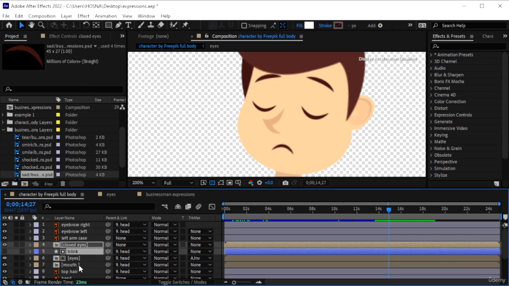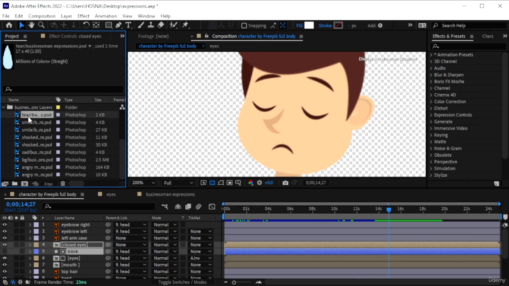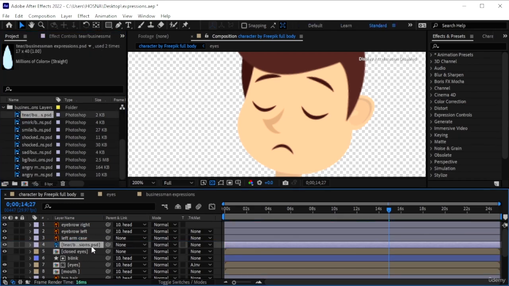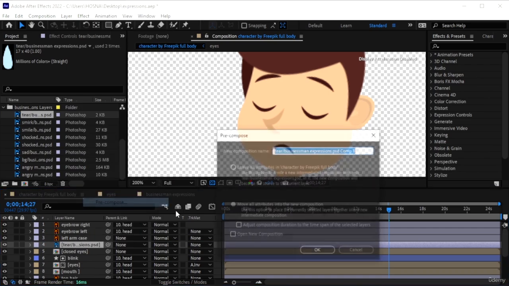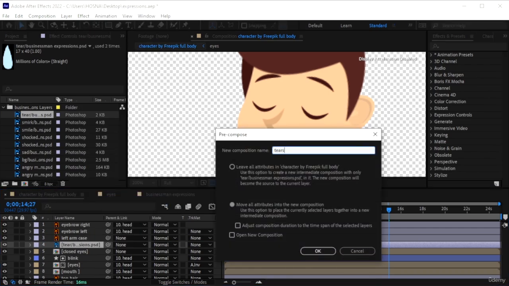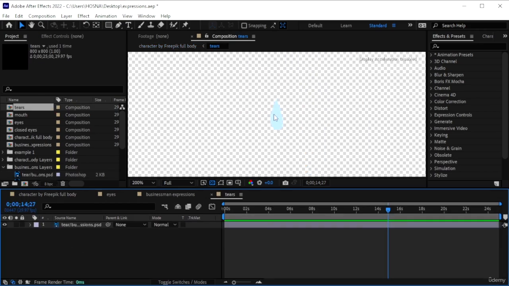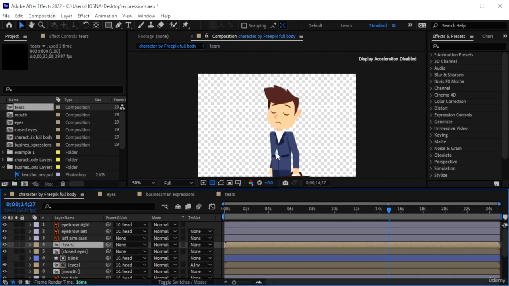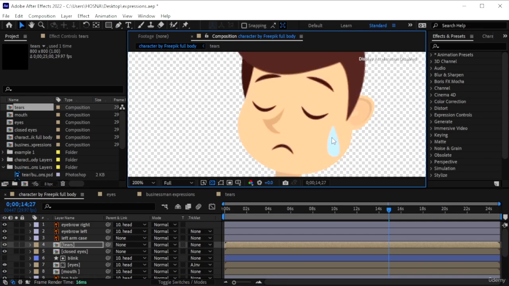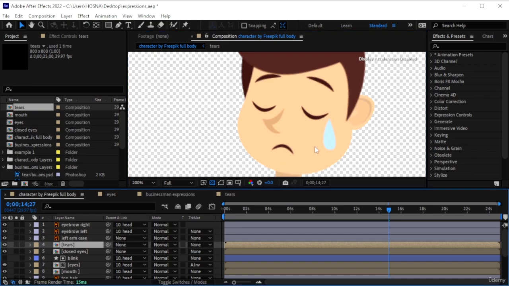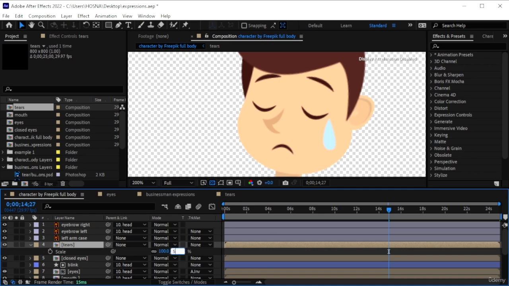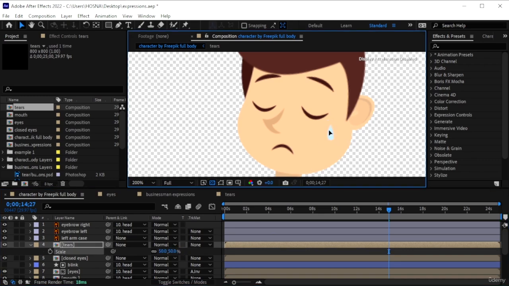in, hit M on these two, we're going to bring in the, let's see, where's the teardrop? There it is. The teardrop, bring it on top of closed eyes. We're going to pre-comp our teardrop, call it tears, move all attributes, double click on tears. First, let's position it here. So with this character, the style of crying that I'm going to go for is just one tear at a time coming down. So it's a little different from the style we did for the previous example, but it's more suitable for this style of illustration.